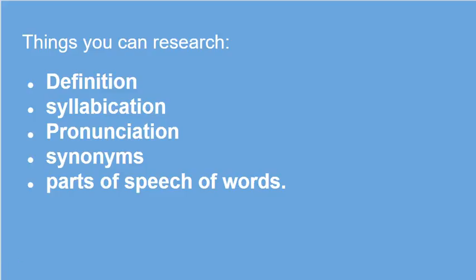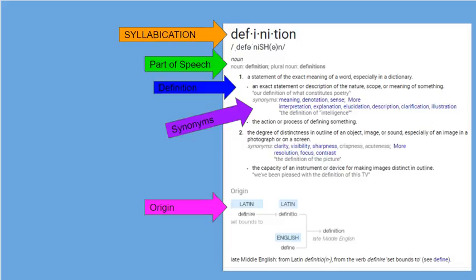Whenever we come across a word that we don't know, we can look in a dictionary. We can even go to a search engine on the web to look up a word. Let's look at an example. When we look up the definition of a word in an online dictionary, the online dictionary will give us many different things.